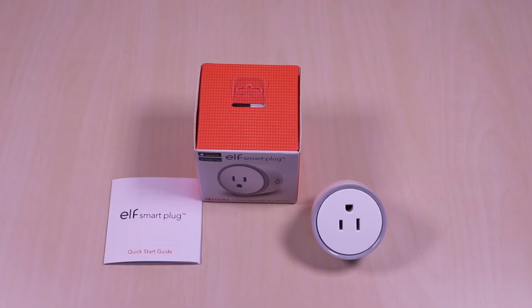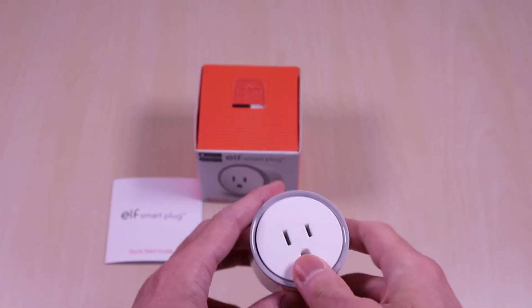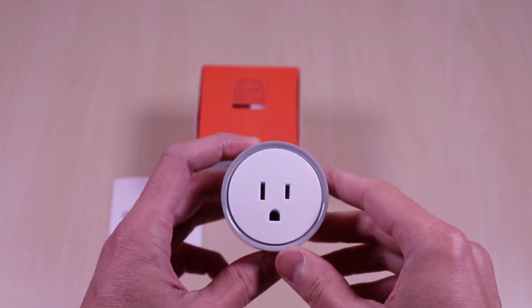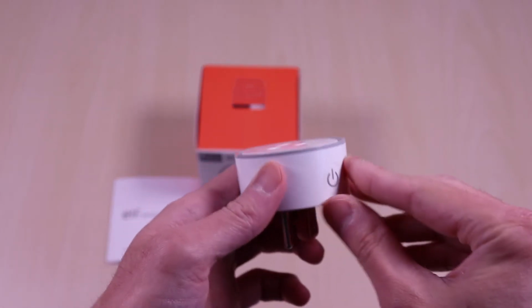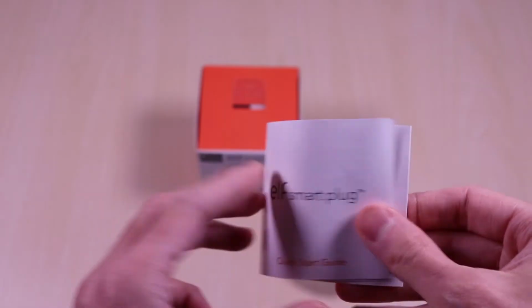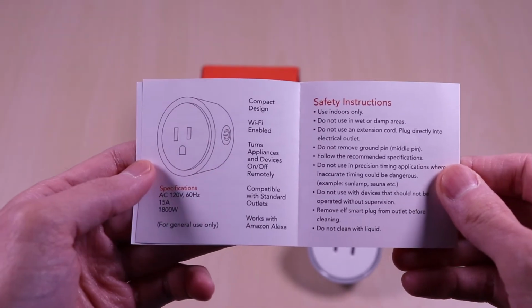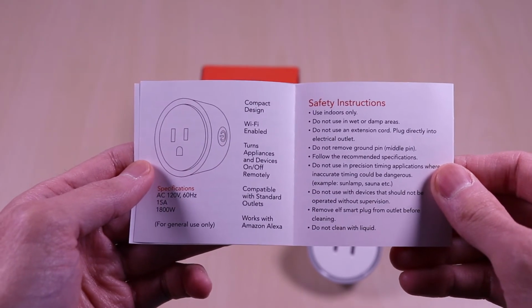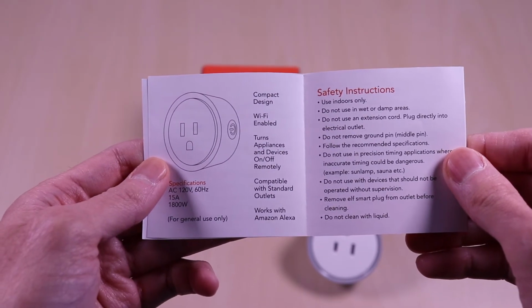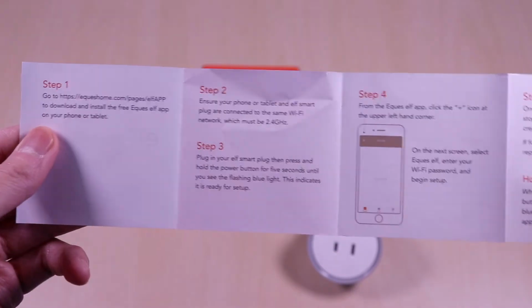The plug comes in a simple box package. It has the plug and instructions manual. My first impressions of the plug is that it's fairly small. The build quality is solid and smooth. You can see the power button here on the side. Some of the features of the device are a compact design, turns devices on and off remotely, compatible with standard outlets, works with Amazon Alexa and Google Home.